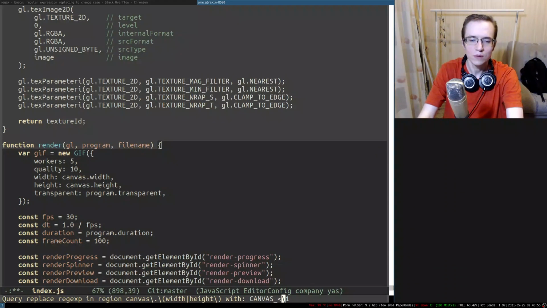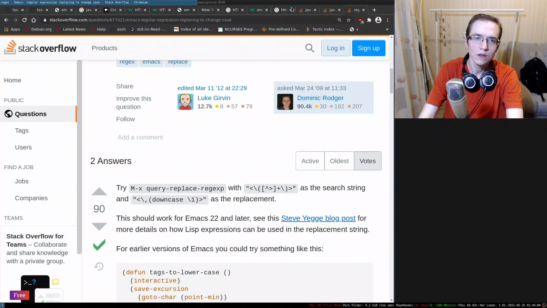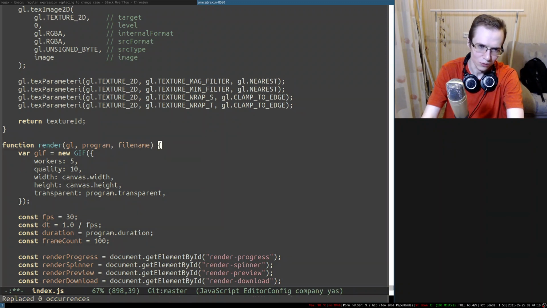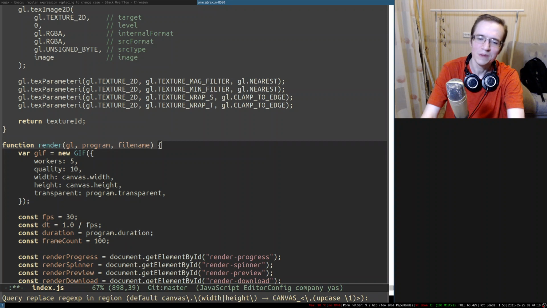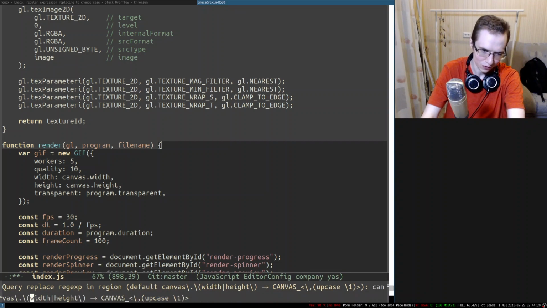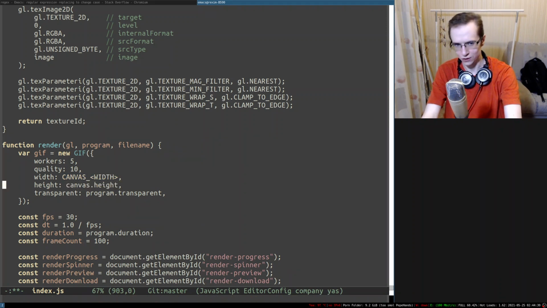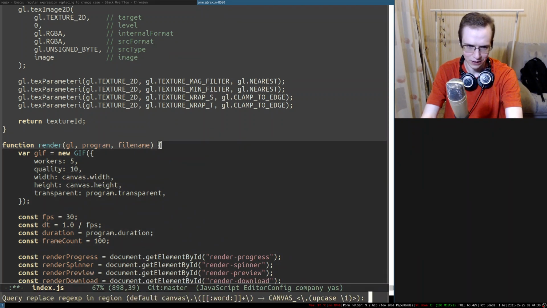So we can do slash comma, like this. Upcase, I suppose. That's what I want to do in here, right? And it didn't work. Okay, one more time. I wonder why though. I wonder why. So this is probably because it wasn't captured properly, probably. So let's try to do it something like this. I wonder if this kind of thing works. So we want to have a bunch of this. Okay, and it worked. As you can see, you can actually call functions, but I screwed up a little bit.